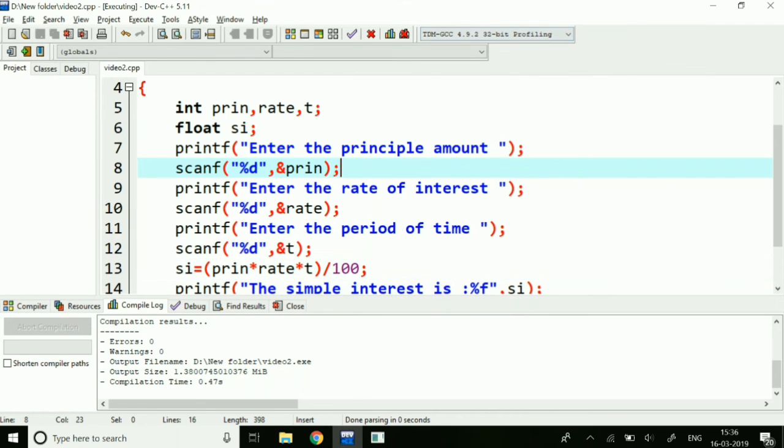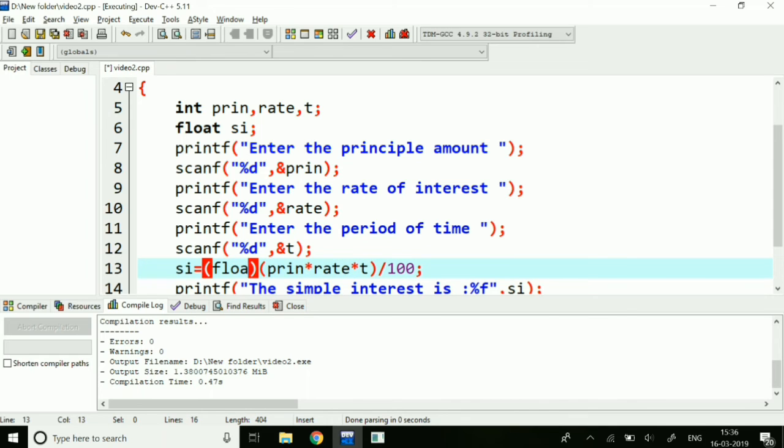This is where the importance of typecasting comes into play. See, principal is an integer data type, rate is an integer variable, t is an integer variable. So whenever this bracket comes first, the computation within this bracket will be done.